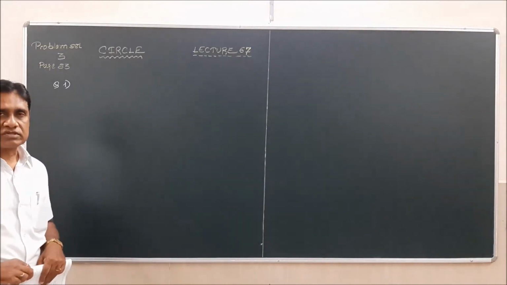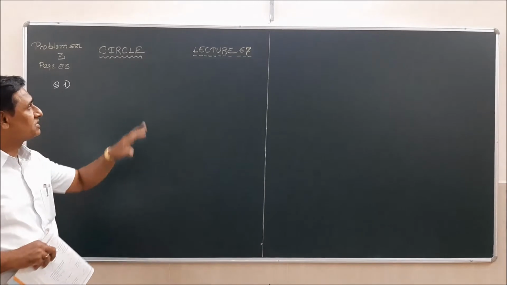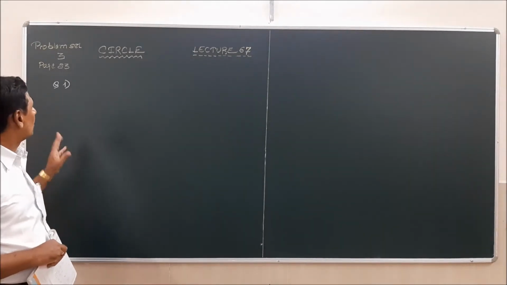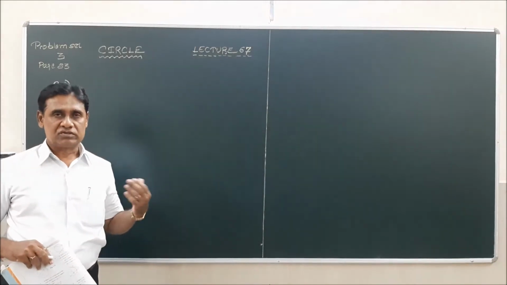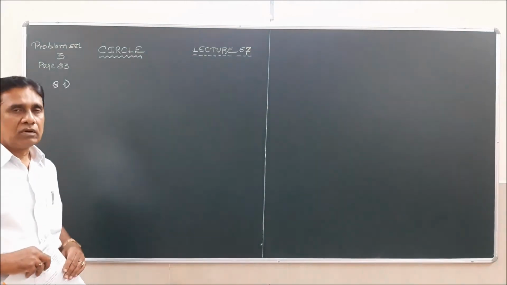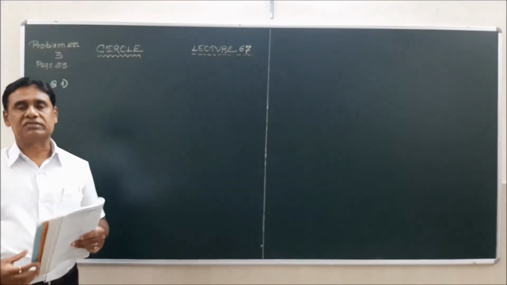Okay, dear students, welcome to lecture number 67. We are going to solve the circle problem set from today. The first question is question number 1. You all know that MCQ type questions are there, but in these MCQs it is very important to understand why that specific answer is correct. There must be a reason, and knowing the reason is very important rather than simply writing the answers. So I'll explain all the reasons for these MCQs.